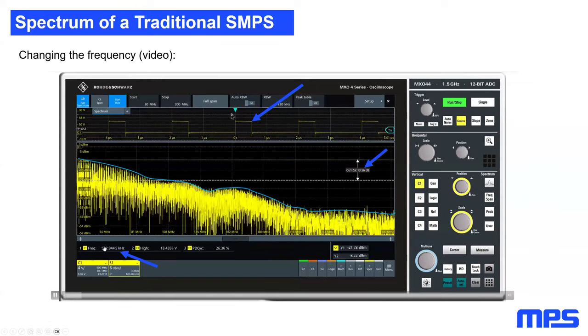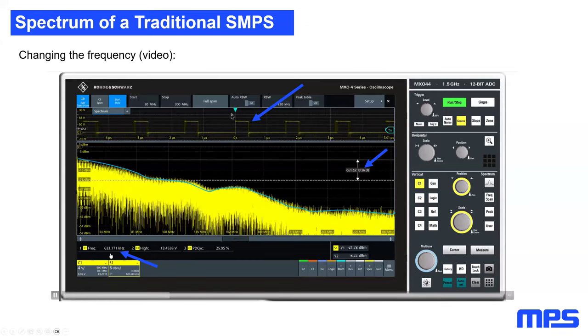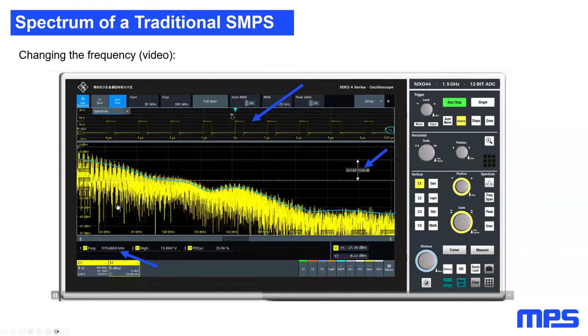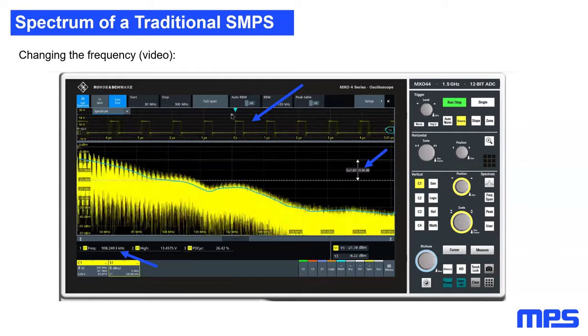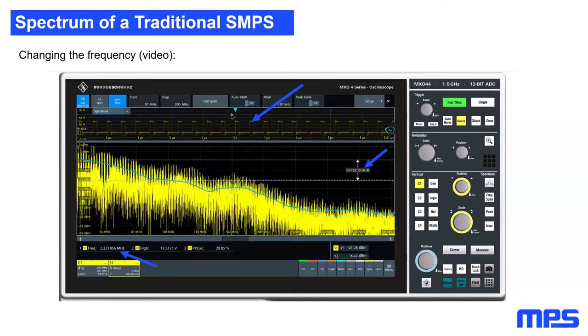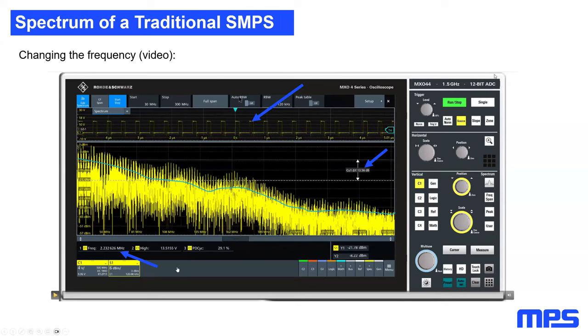And now I'm going to change my switching frequency again, beginning at 500 kilohertz. I will change it to 2 megahertz. And you will see that the spectrum of this will be increased. So we will be way above the blue line in the whole frequency area. Okay, now the video is finished. And now what you can see is that we are above the line, checking the left side again, roughly 12 dB.